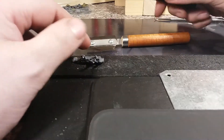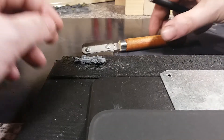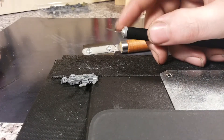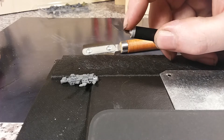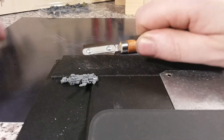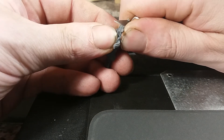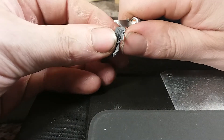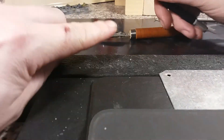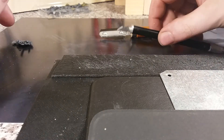Hi fellas, here we are on a short video regarding security when doing kitbashes. Most of my cutting happens with an X-Acto knife. I use a blade with a blunt edge over here, so I can put my thumb underneath the sharp edge of the blade and not get hurt. With me it helps that I'm a blacksmith 40 hours a week, so my skin is especially thick and most of the cuts and bruises you will see are from that kind of work, not from kitbashing.